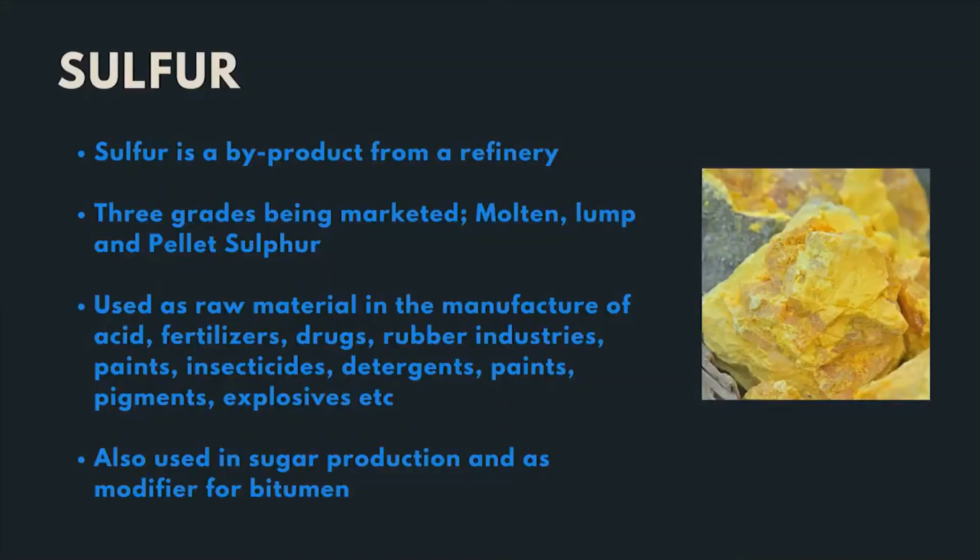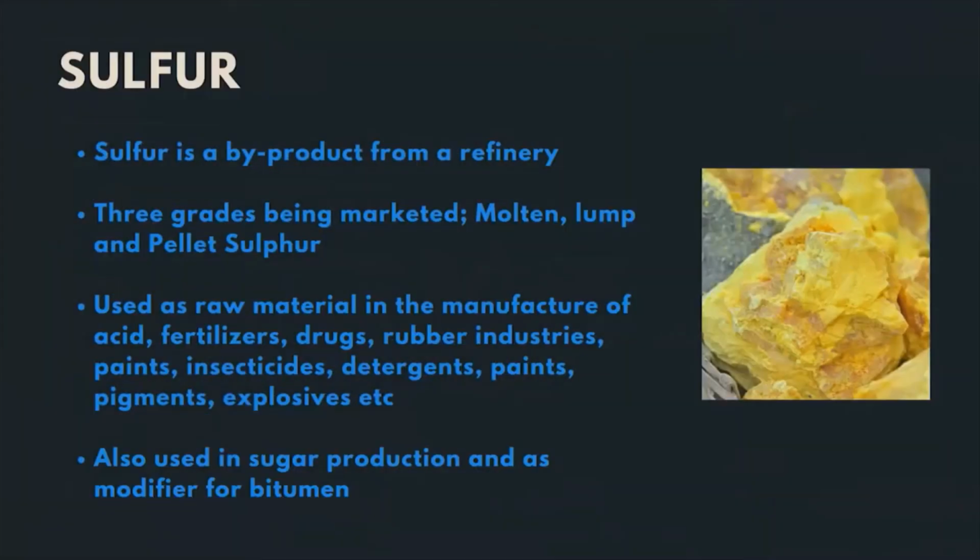Sulfur, of course, is not a petroleum product, but since most of the crudes have sulfur presence, sulfur is known as an impurity within the crude oil. A refinery which can process sulfur bearing crude oil will obviously have a sulfur treatment unit, a sulfur recovery unit. So sulfur is primarily a byproduct. Though it is considered as a wastage, it is coming as a byproduct because sulfur has got premium value in the market. So this is coming as a byproduct when the crude oil is processed in a refinery.